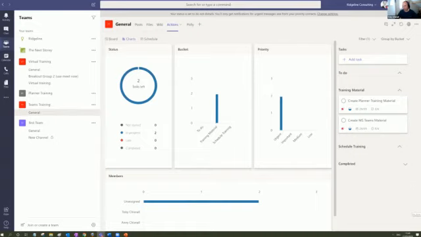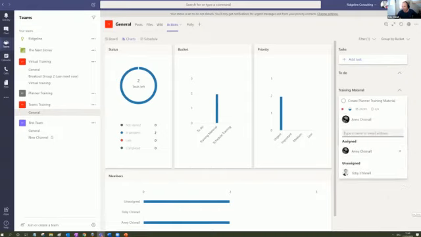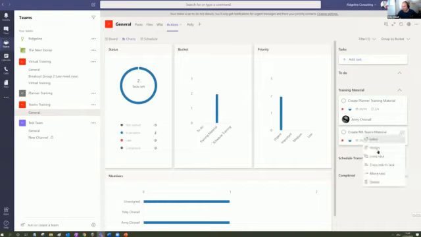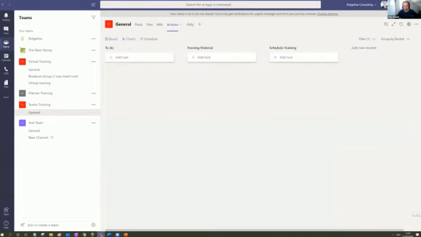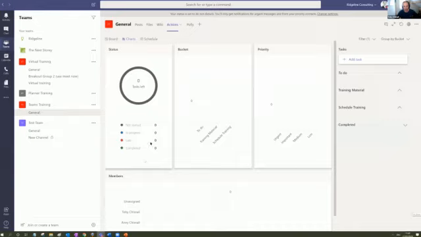Click away. These haven't been assigned to anyone, so I'm going to assign someone to that. I'm going to assign Annie to that. She should be grateful for that. And click on that, and on here, I'm going to assign myself to that task. So you can quickly assign people, you can quickly manage people's tasks. You can also see if there are any late tasks as well.